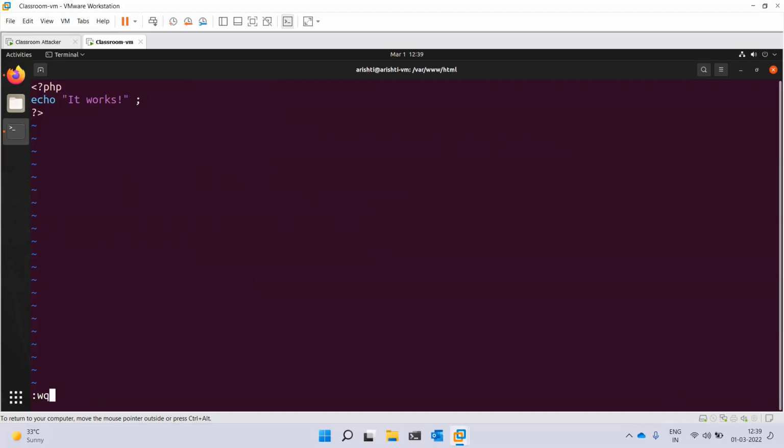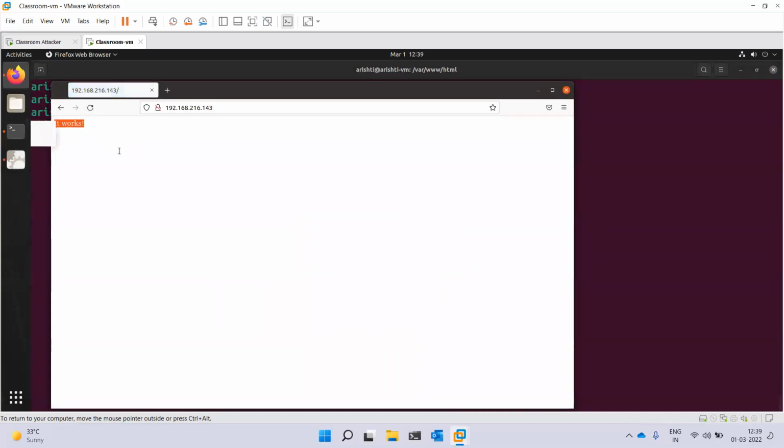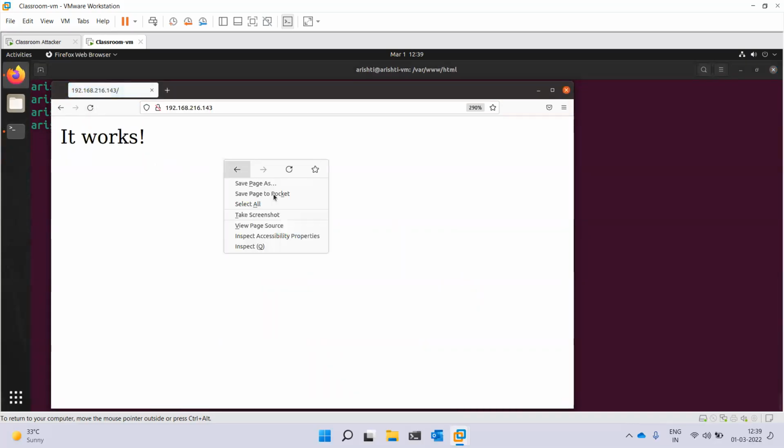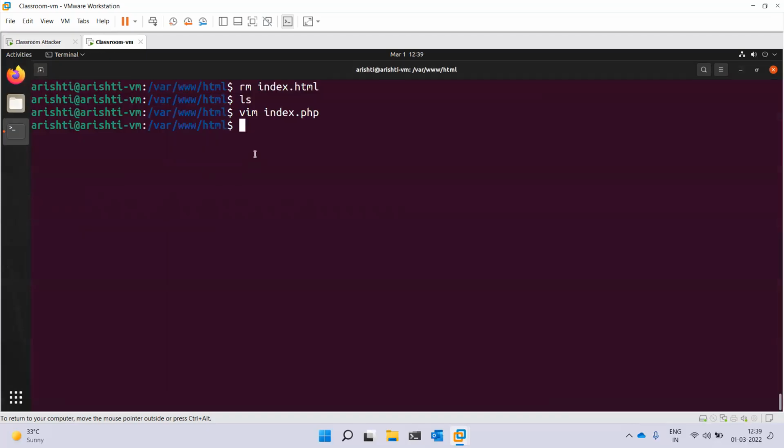Not sure, but we'll see. We refresh the web page and we see it works printed out right here. If you go to view source, it just shows it works, no PHP syntax. So that means our PHP installation is great, no problem, right? It just works as it's intended.